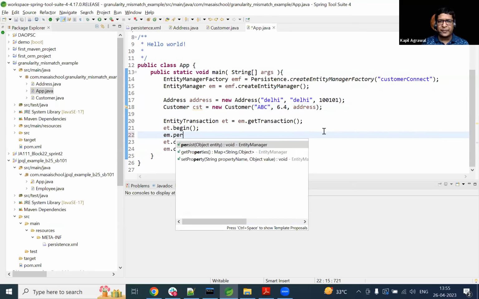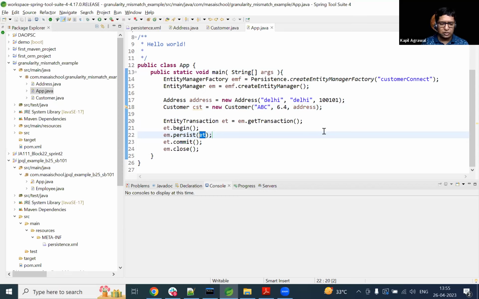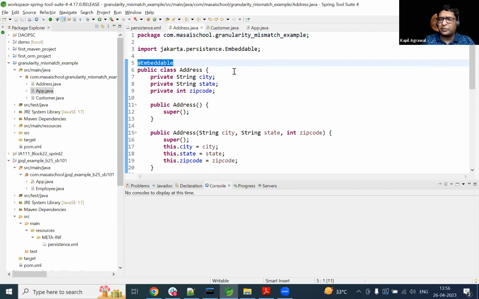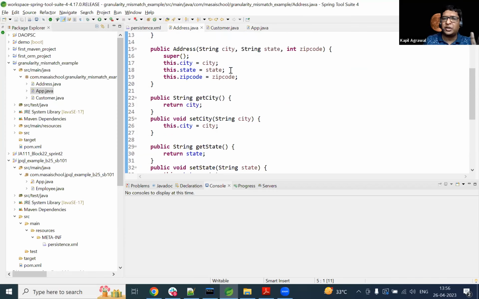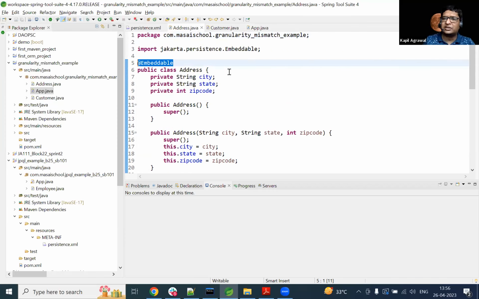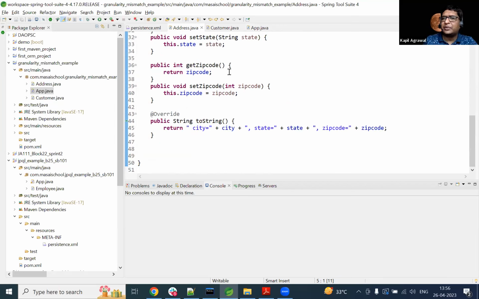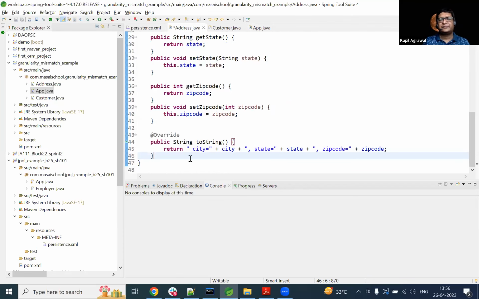Then, everyone, finally, can I call something like this? Shall I try to run this code? Nothing special. See, once I am summarizing, into the address I have used the @Embeddable annotation. When I am using the @Embeddable annotation in the Address class, there is no need to use @Entity. Rest everything is normal like a POJO class. First point clear, everyone? Use @Embeddable. Do not use @Entity. Rest of everything is the same as a plain old Java object.